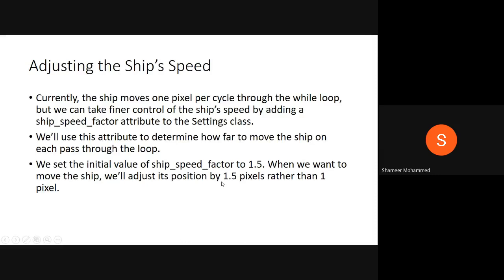So how many pixels does the ship have to move on the window for every press of the right arrow key? That you can set using this speed factor variable. You can define and declare it in the settings.py file and use that variable in your main program.